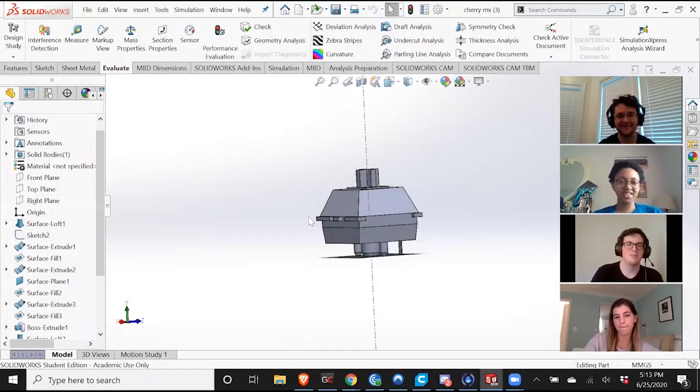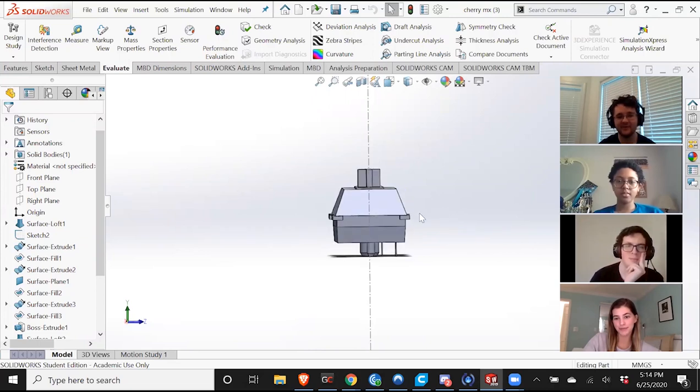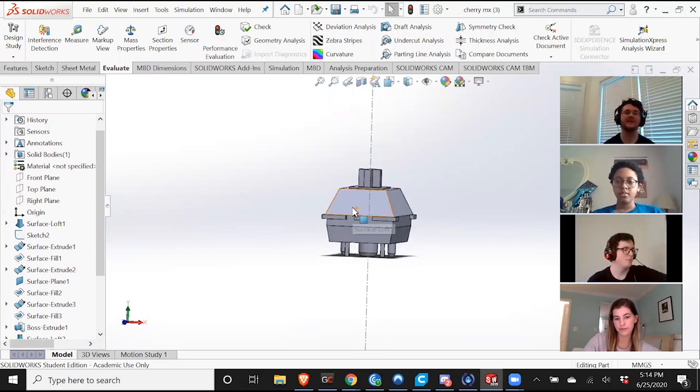Okay, what's up everybody? So I'm gonna show you how I would go about creating a switch for the switch design competition that we do every semester. So the first step is, obviously not in SolidWorks, it's just coming up with an idea. A different way to press a switch, whether it's stepping on it, squeezing it, having a box with multiple buttons. It's very subjective to the individual.